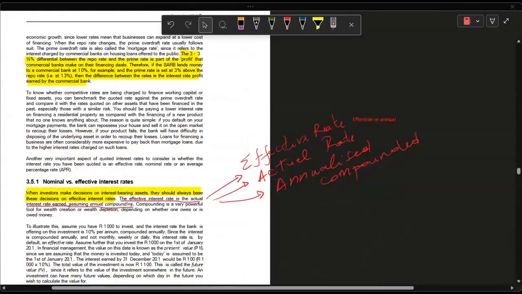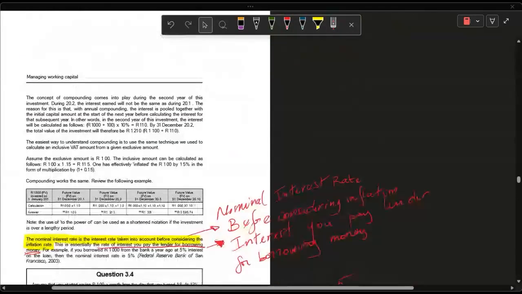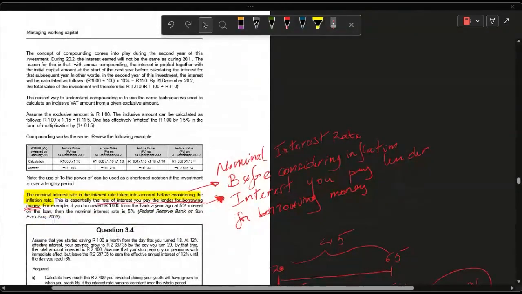But you need to understand the difference between a nominal rate and an effective rate. Sometimes a bank will quote you on the nominal rate, but it's very important to understand what the compounding period is, right? Is it an annual compounding interest rate? So this is where we study the future value of money. And this is quite a good example for you to go through, right? Because you have 1,000 rand and they give you a 10% interest rate. How do you calculate?